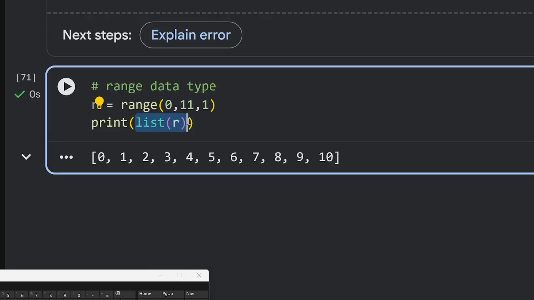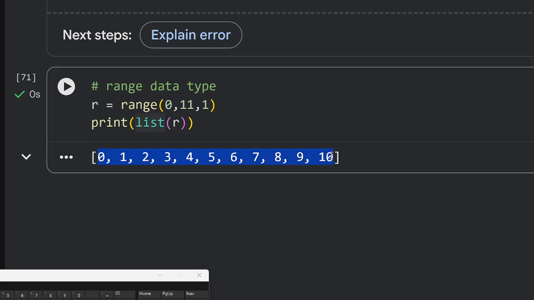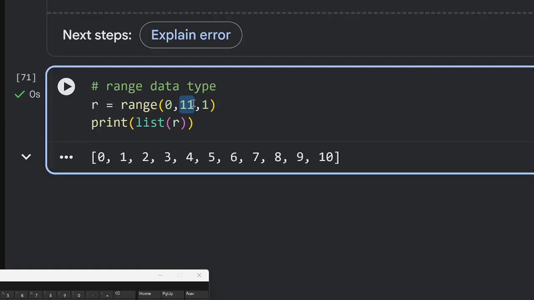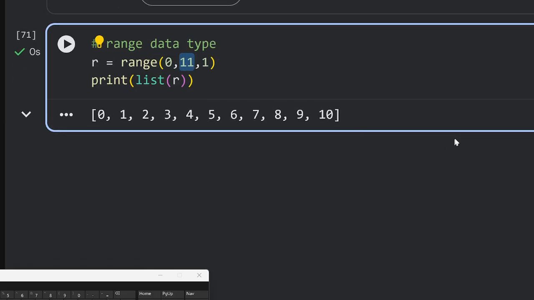I'll explain this in upcoming classes, because right now it is not a good time to explain it, but you can assume that when we are creating steps through the range, we can use this list. So how many steps has it generated? 10 steps, because I have given the stop value as 11, right?